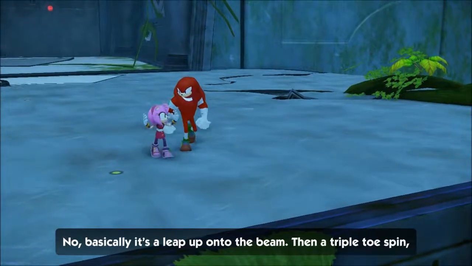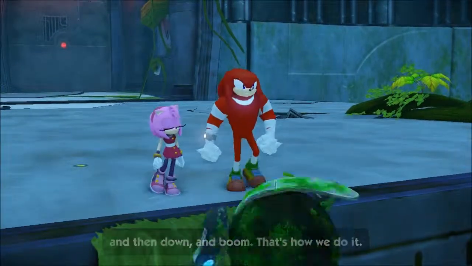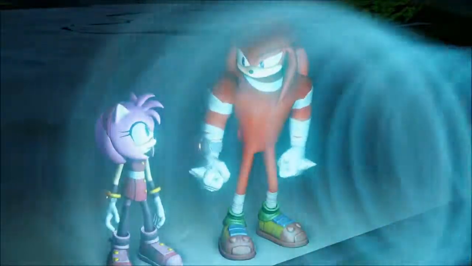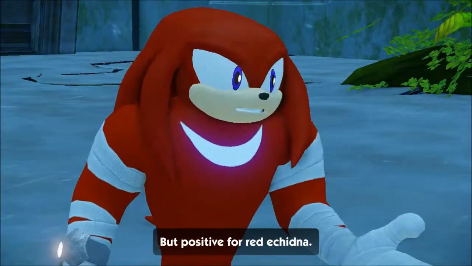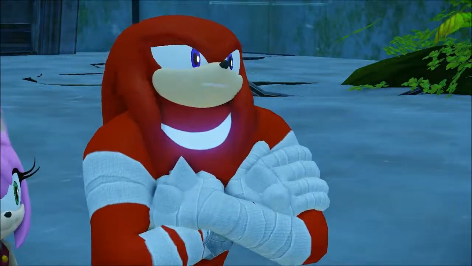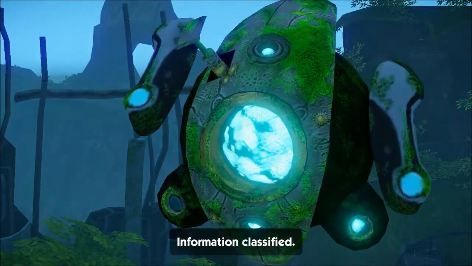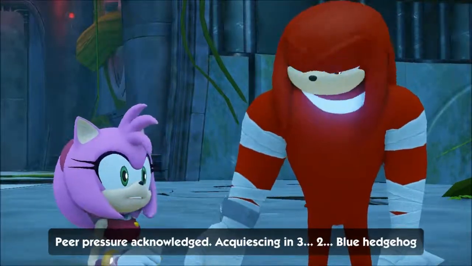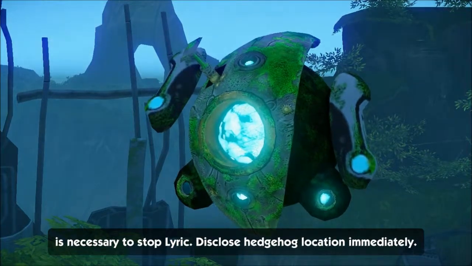It's a leap up onto the beam, then a triple to a spin, and then down, and boom, that's how we do it. Okay. Oh no, it's a robot. Life forms. Scanning the life forms of life forminess. Negative for Blue Hedgehog. Oh. But positive for Red Echidna. Okay. Irrelevant. Irrelevant. Oh. What do you want with Blue Hedgehog? Information classified. Come on. Peer pressure acknowledged. Acquiescing. Peer pressure. 2. Blue Hedgehog is necessary to stop Lyric.